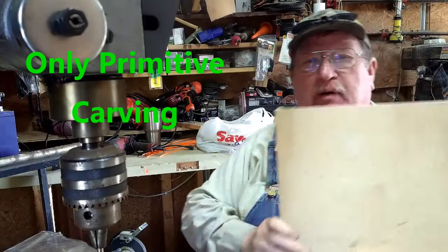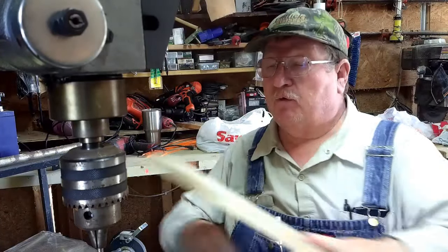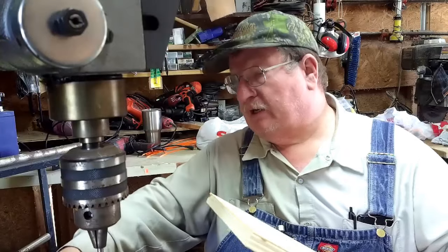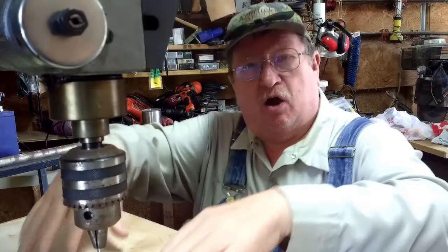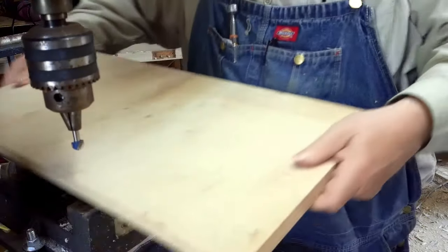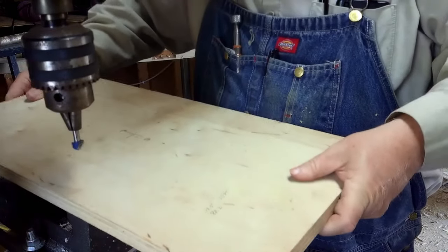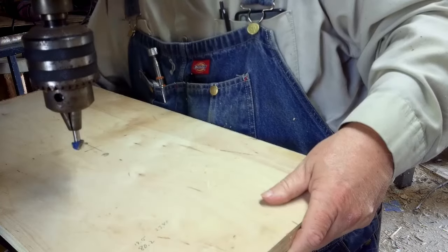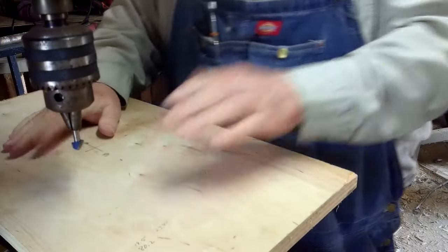So, in order to set this up, I took a piece of 3/4 inch plywood, and I mounted a block to the back of it. You can see that. The plywood then sits right in the jaws of this chuck. See, right there's the bench vise. It could be any kind of drill press bench vise. It sits right down in the jaws of that, and then I fasten it down. Now, this is a stable platform to work from.